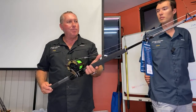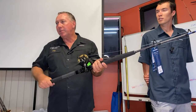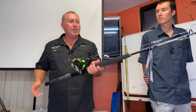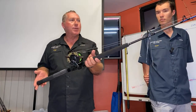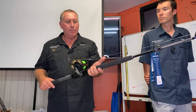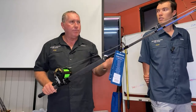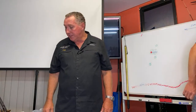But when those bigger ones come around in about another month's time, and they're around 1.2 metres and 10 kilo average, you need to get up something like that in your troll gear, because there's a chance you might get a 15 kilo dolphin fish jump on or a 20 kilo wahoo. And that one's got 30 pound mono on it, rigged up with a wind-on leader. I think they're on a deal we'll talk about later. So that's sort of the tackle.